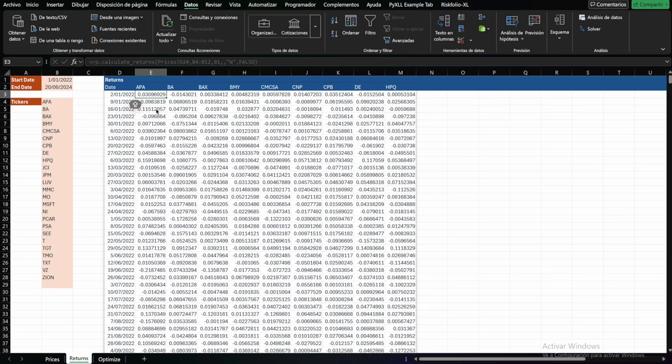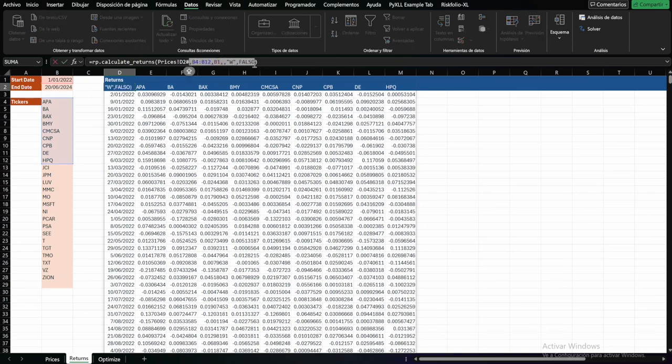So these functions allow us to calculate the returns in the frequency that we want, and also filter the database of prices. So you can have a big database of prices and then calculate the returns in the frequency that you want. Okay, but because in this example we are going to work with 25 assets, here we are going to delete this.